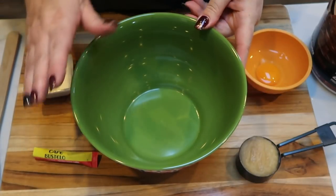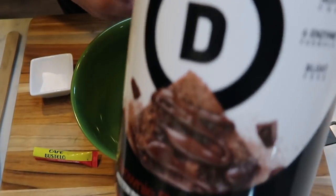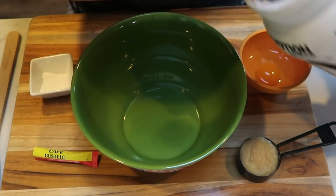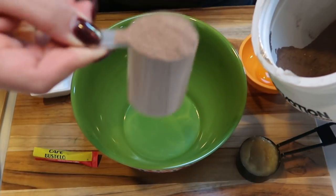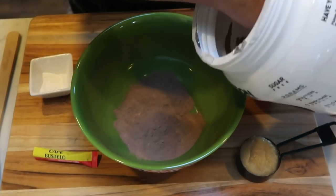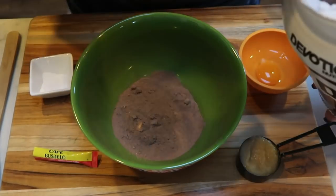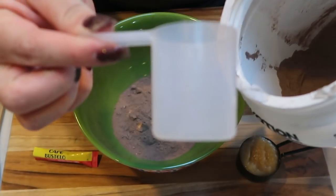First, we're gonna put together the actual cookie portion of our Whoopie pie. The first thing we're going to do is add our Devotion protein powder, and we want 2 scoops or 2 servings. It is quite a large scoop, so we're gonna go ahead and add 2 of those. 1 scoop of the Devotion brownie batter protein powder is only 2 smart points. And look at this scoop, it's a good size scoop.